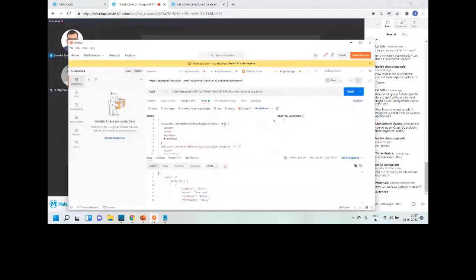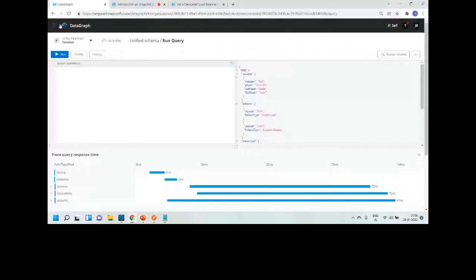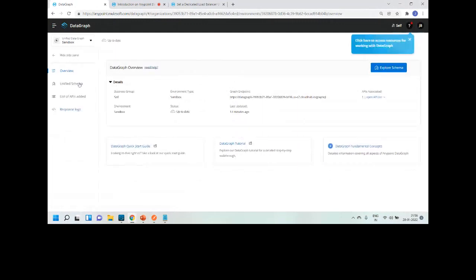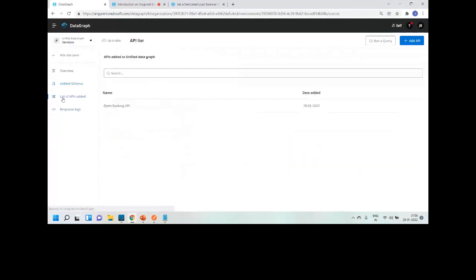So you are getting confused. When I talk about the unified schema, it's kind of one component, right? Within that component you can deploy multiple APIs, and you are saying you will get confused with naming. How can you get confused, because you know your API name. If you see the list of APIs in my unified schema, this is the open banking API, I will have an XYZ API, I will have an ABC API, right? It will list down all the APIs here within your unified schema. So I don't think there is any confusion here.